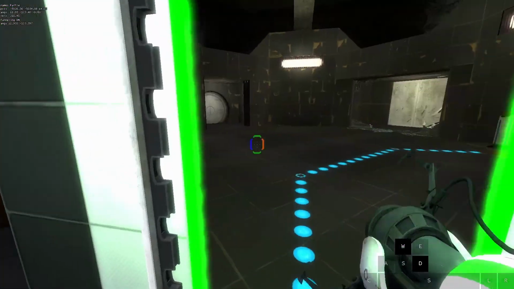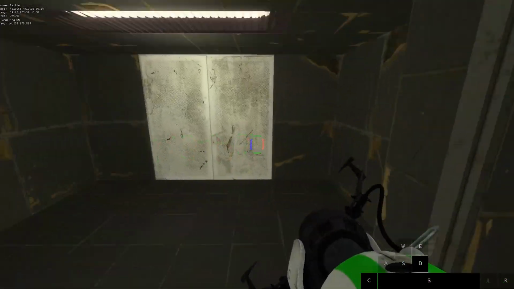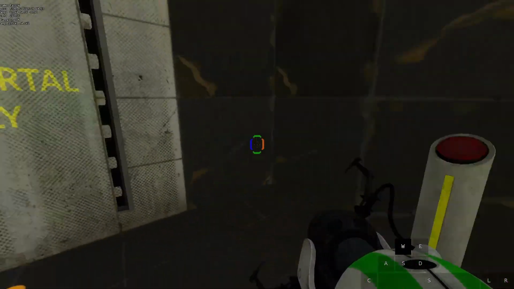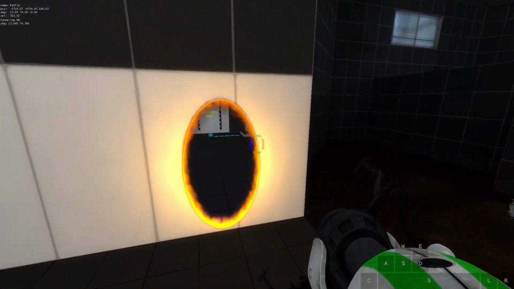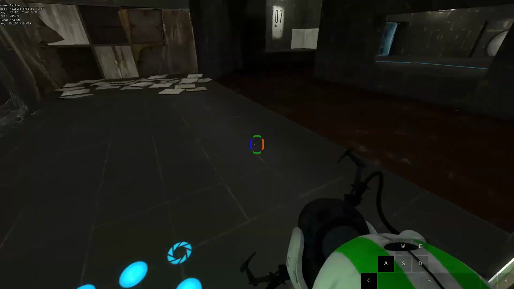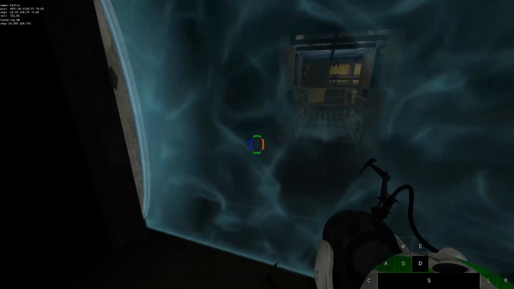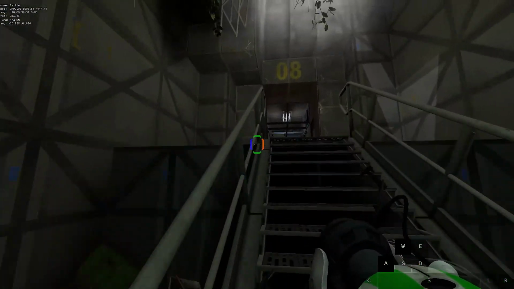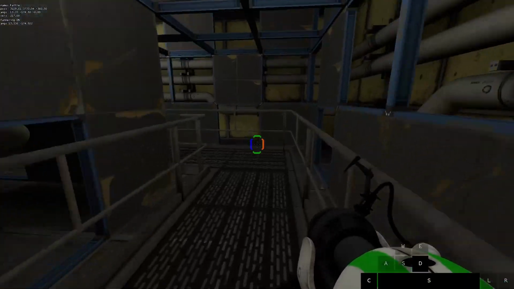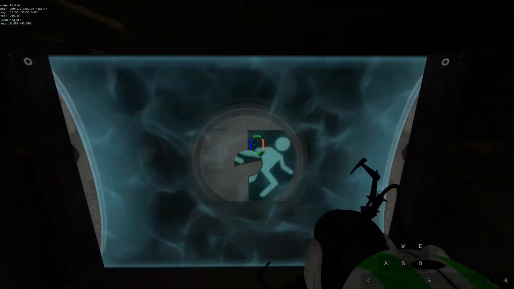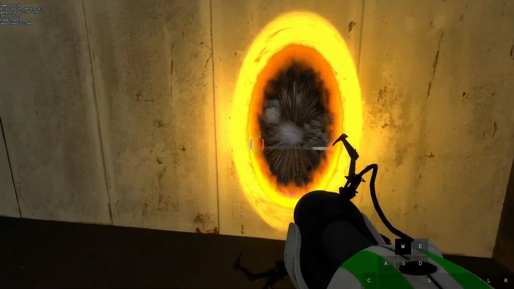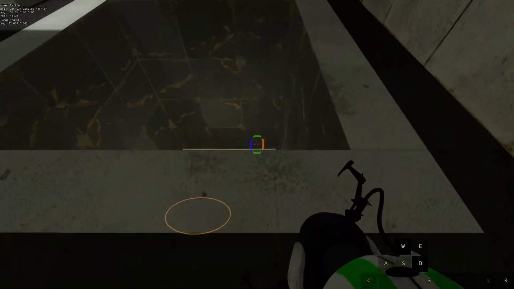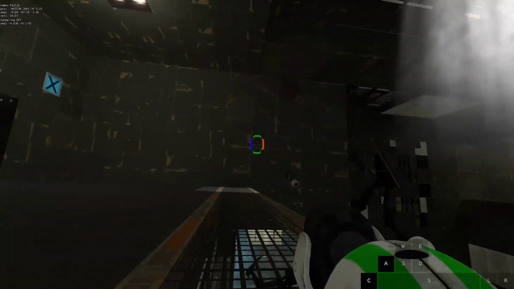Please ignore that. The decay of this facility over the past 20 years may have caused the destruction of some portal surfaces. Try to find a way around this. Nicely done. Take note, because time portals exist in exactly the same location in both timelines, they can only be placed on surfaces which are intact in both the present and the future. This next chamber will involve the concept of momentum.